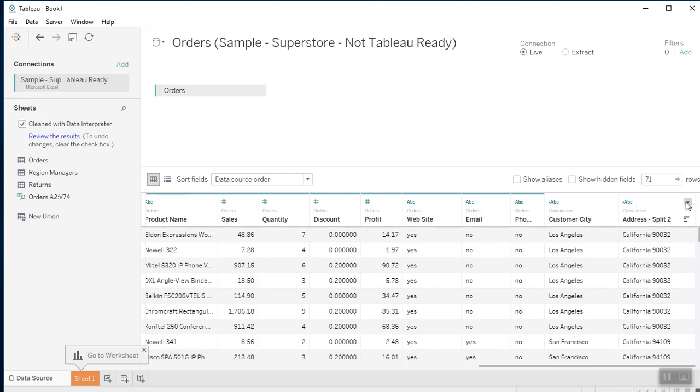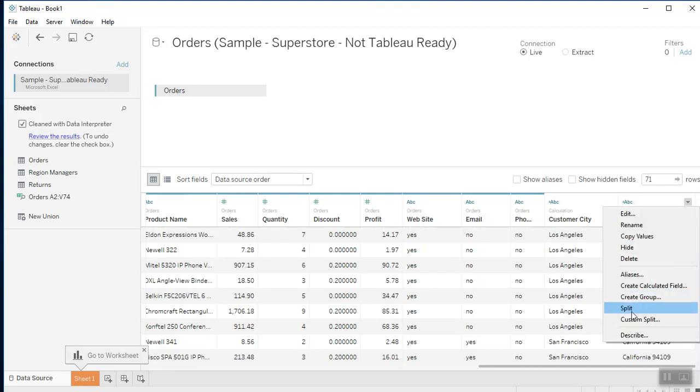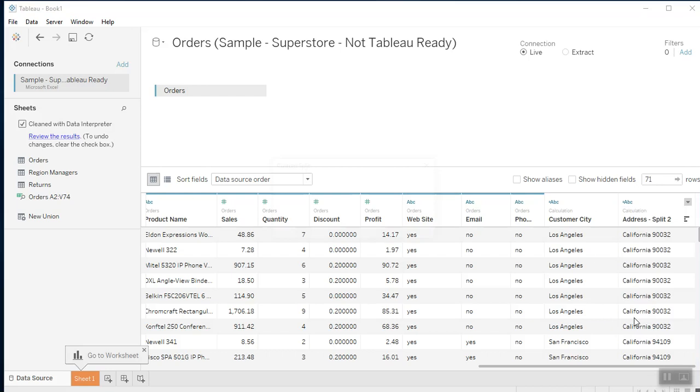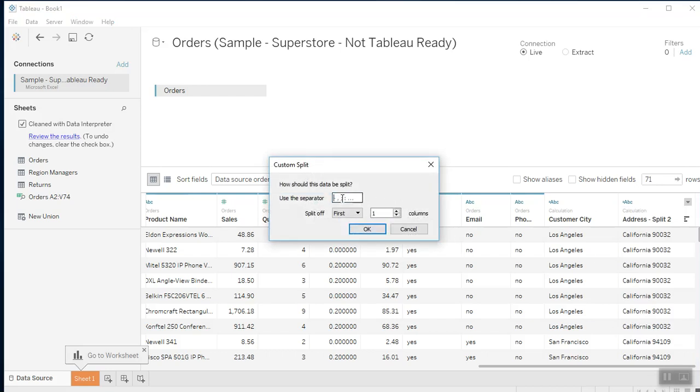So I'm going to go back to the menu caret, and we've already used split function. We're not quite sure what it did other than it used a default delimiter, that is a character to determine where to break the words up. Either it's going to be a comma or a white space. And I'm going to show you how we can determine how it really worked. We're going to choose custom split this time. So with custom split, we can actually specify what that delimiter should be that the splitting function will use to break up the data.